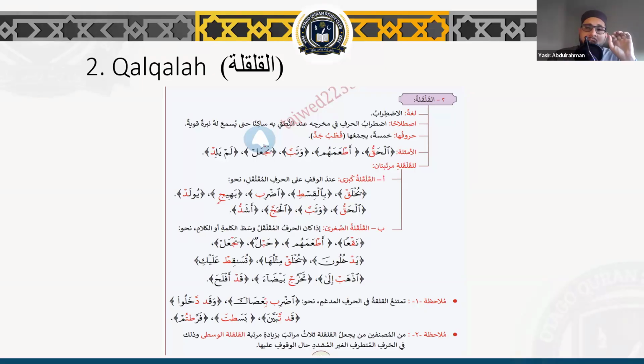Both of them have the same qalqala, but one has additional nabr, which we will come to later in the book, which is emphasizing the sound to make that shadda clear. Because if I don't say kasab with the shadda, it becomes kasab, like a normal one with no shadda. It has to be kasab. Sorry, tab. Tabbat yada abi lahab wa tab. See, this is without nabr. It has to be tabbat yada abi lahab wa tabb. So you add this additional sound to it, which makes it clear that there is shadda here.